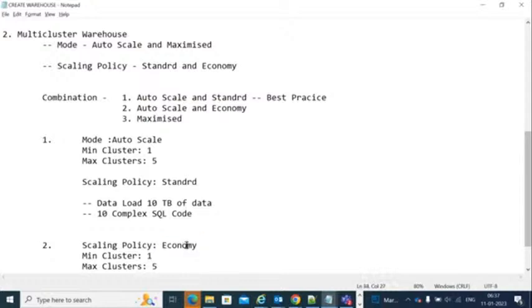What this economy will do, suppose you submit 10 SQL queries to Snowflake, it will calculate internally if the 10 queries can be completed within 6 minutes. If the 10 complex queries can be executed within 6 minutes, then it will go with the existing clusters. If the 10 queries are not able to execute within 6 minutes, then it will add the next clusters.